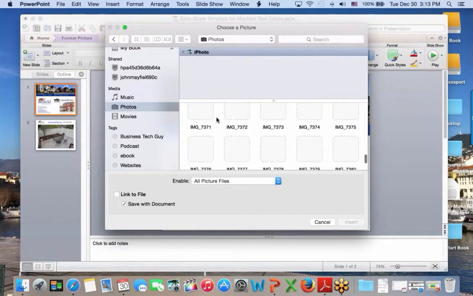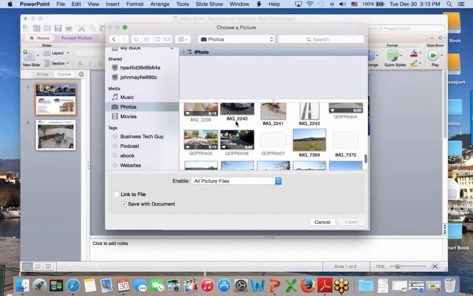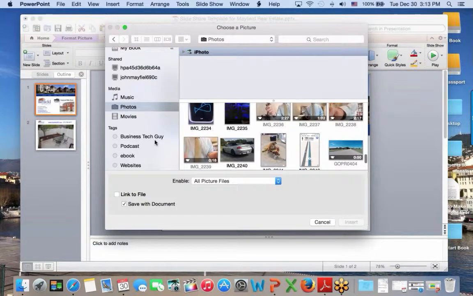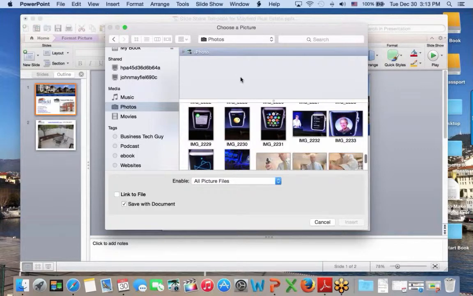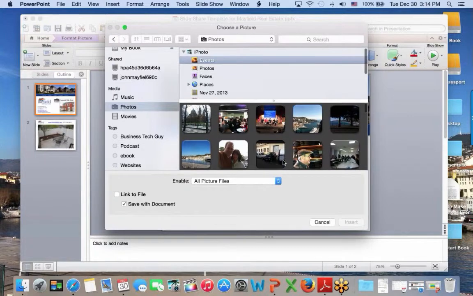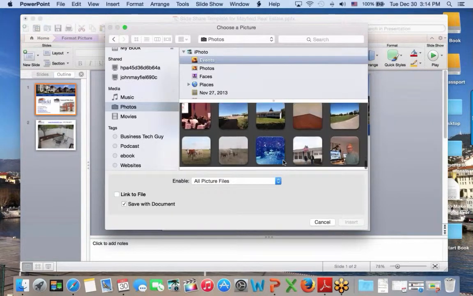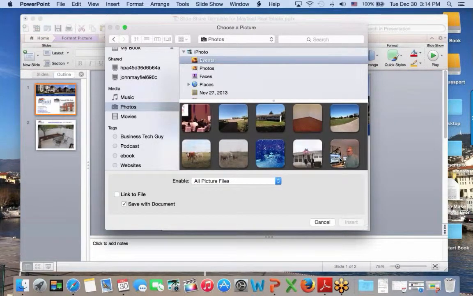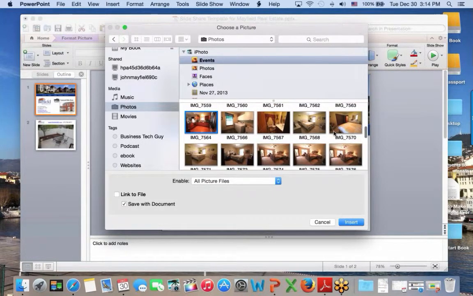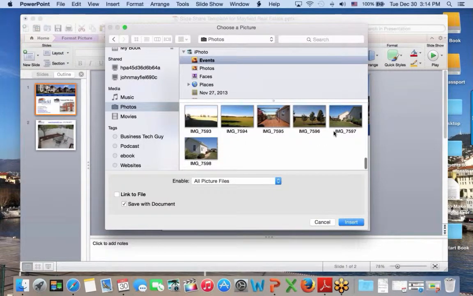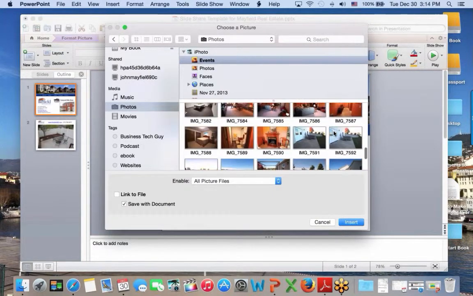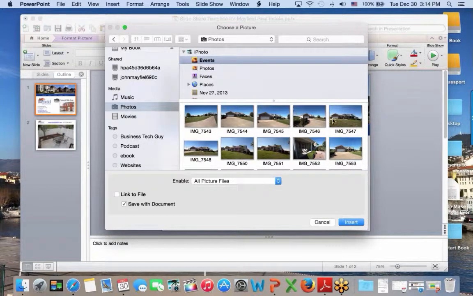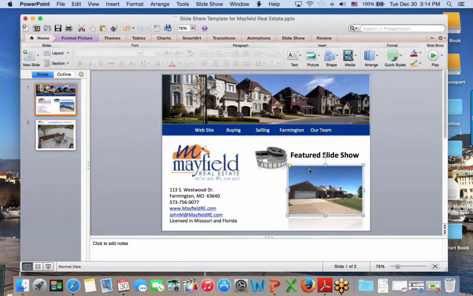Let me go to events. This will be a lot quicker. Here we go, this picture right here. I was wondering where my photographs were. So I'm going to take this particular picture.